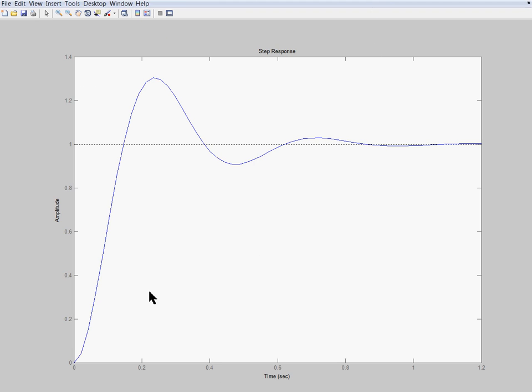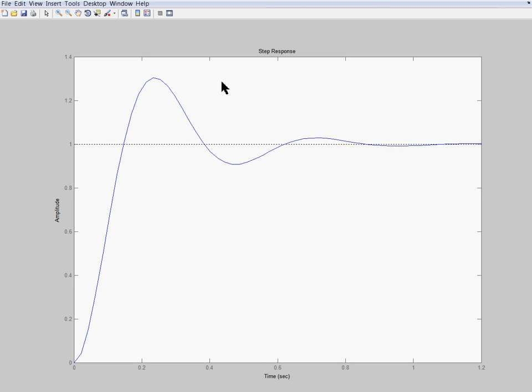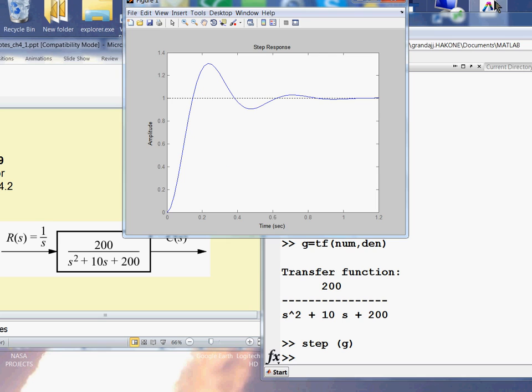This is a nice graphics for MATLAB. Here, let me make it big. Very similar to the one that I showed you with the previous slide, but this one does not have a steady state error, or at least very, very little. But this is what we would judge the system on if we are designing it to see how it reacts. So this is the MATLAB output.